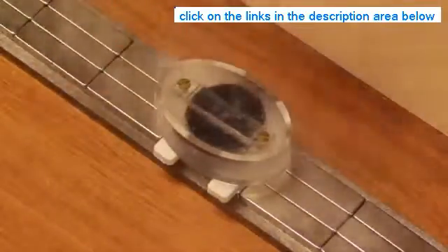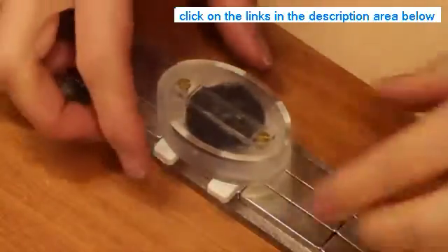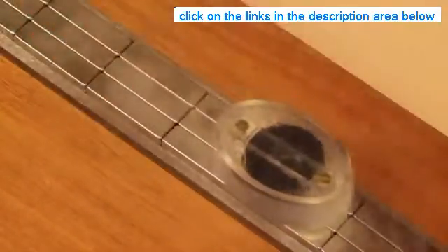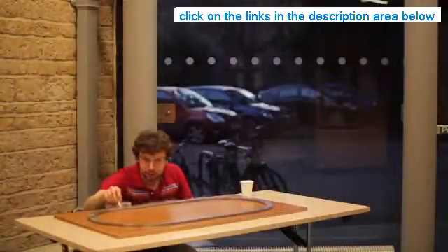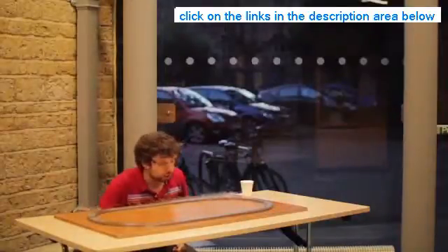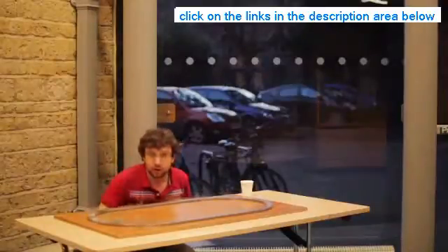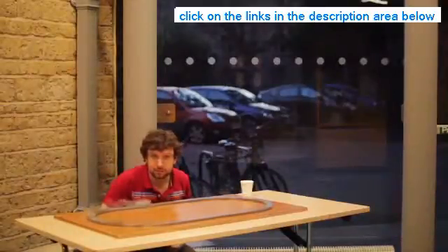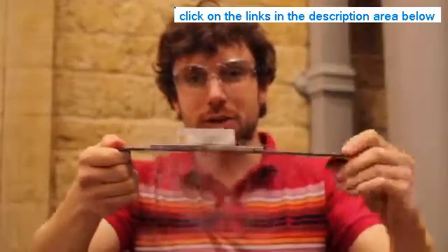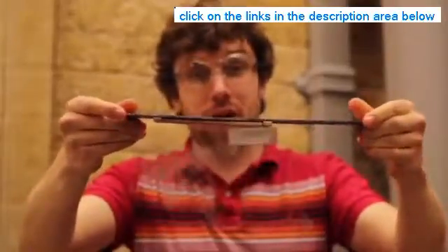When the nitrogen stops boiling, we can just pull out the supports, and as you can see, the train is floating. But this time it's a lot more stable — it's fixed in this position above the track, so we should be able to make it go quite a lot faster. Here I've got a short length of track, and I can show you that, most impressively, it actually works upside down.